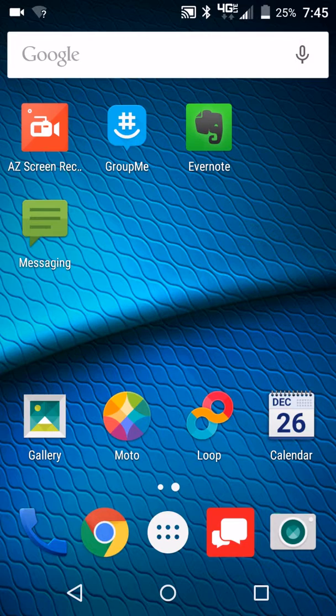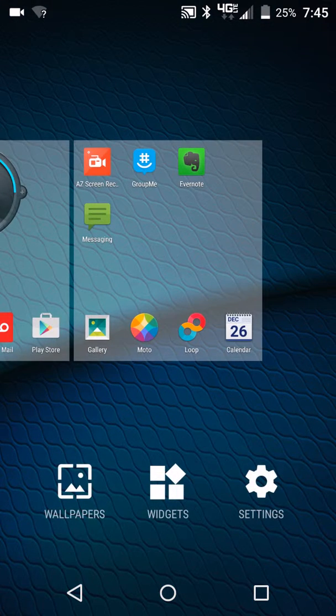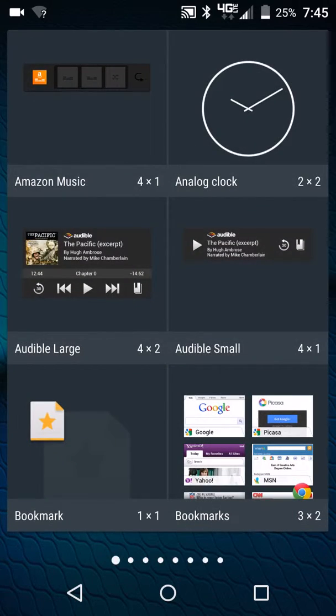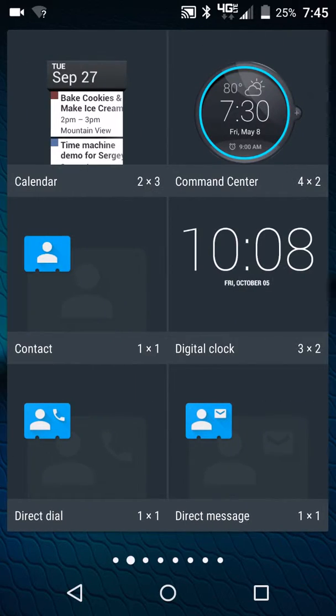If we press and hold just in a blank area of the screen, you'll be able to see an icon that says widgets and wallpaper. This is basically where you're going to be able to customize your screen. So widgets are basically a front-facing icon of the actual app that you're going to go into. So you'll be able to see here, for instance, the clock.